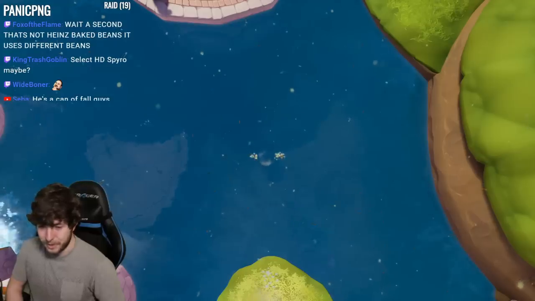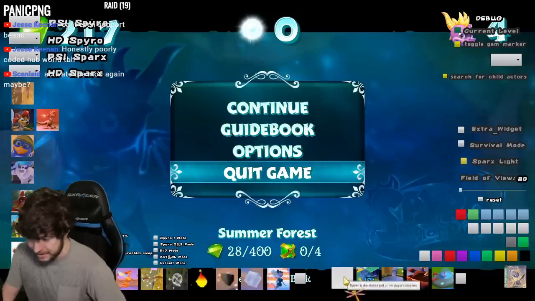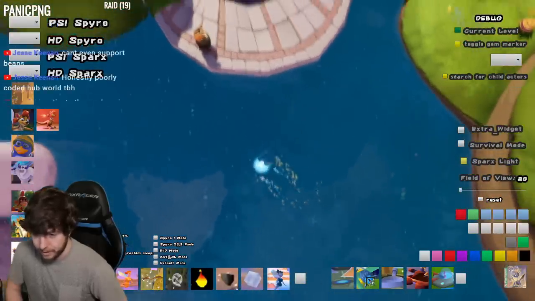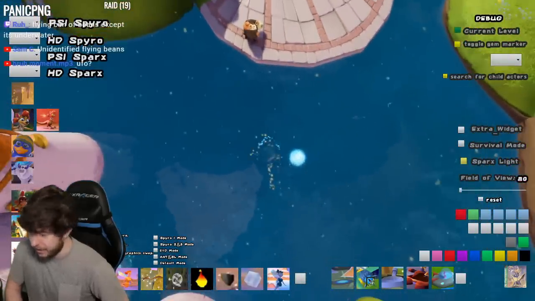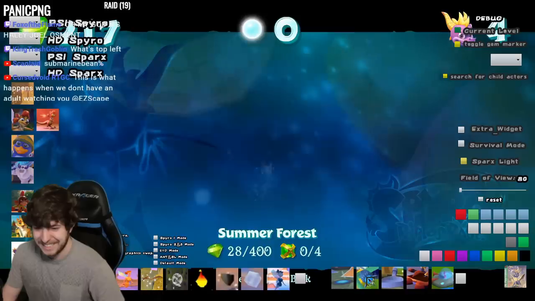Guess I should have learned swim. You know, maybe we can get out with a flying saucer. It's not working. A skateboard? Okay, now we have a skateboard. Still not getting out of the water. All right, we're gonna go ahead and do default Sheila.